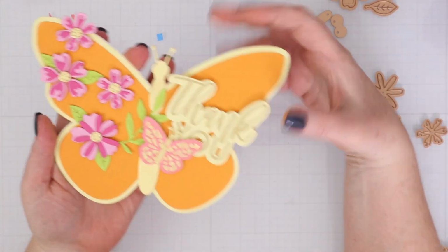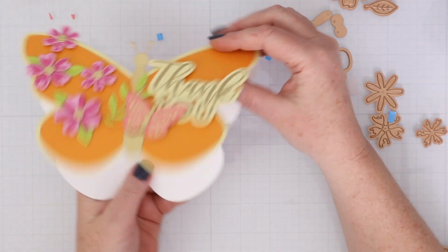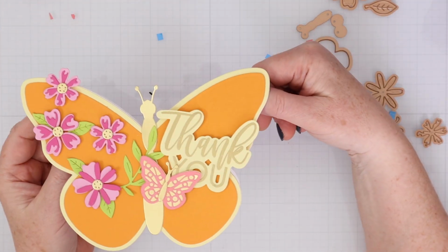So you can see when I open the card, the back of the butterfly's body is also gold because the gold mirror cardstock is double-sided.